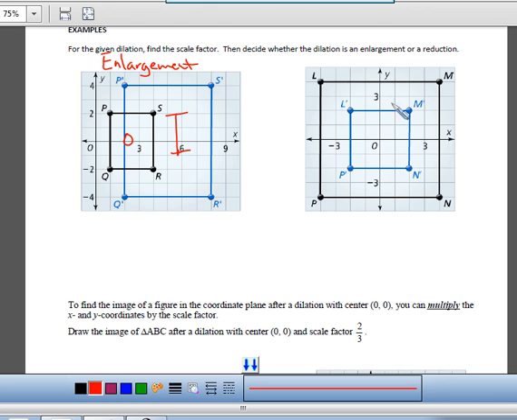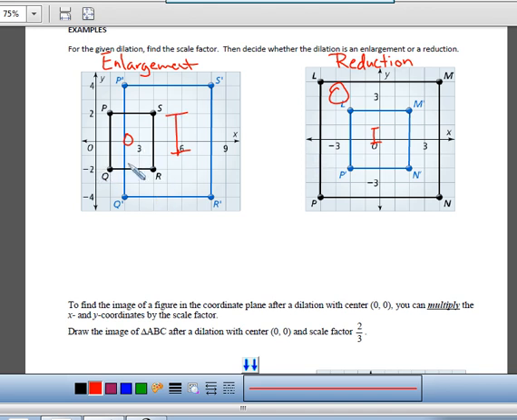And then in the picture to the right, you'll notice that LMNP is the original figure, L prime, M prime, N prime, and P prime is the image. So I'll put the O out here for the original, the I in here for the image. So this one is a reduction. We're making the image smaller. Now you'll also notice that in my copy of this, I have different colors so I can tell them apart. Yours are all black and white, so it might be a little more of a challenge.